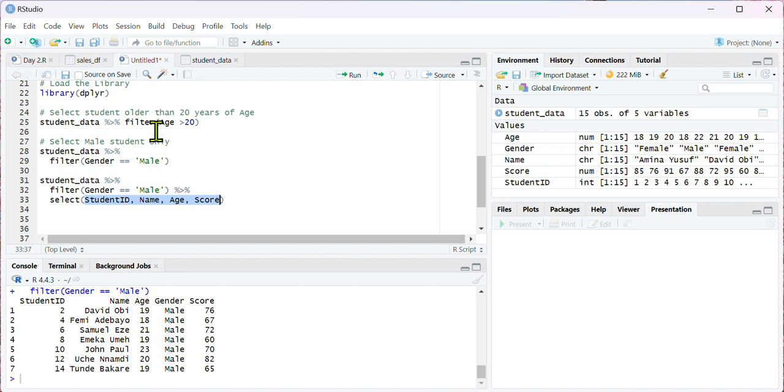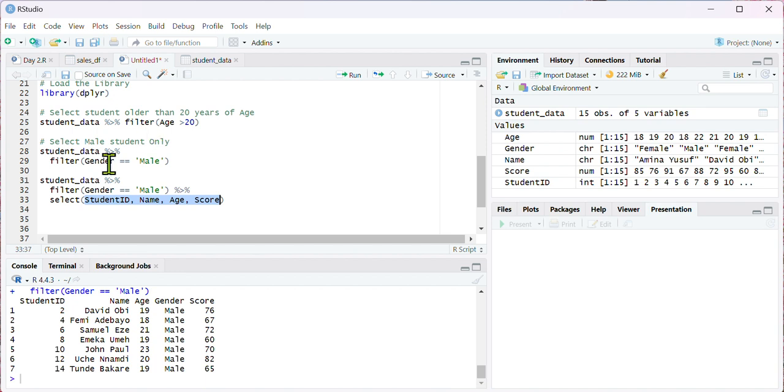Because of the pipe after the gender, it ignores it and does the select only. Yes, it uses the select.